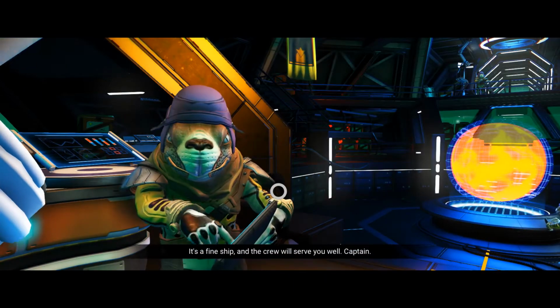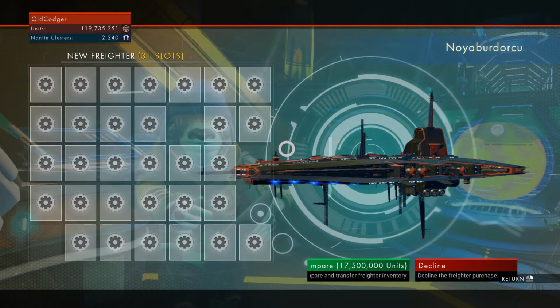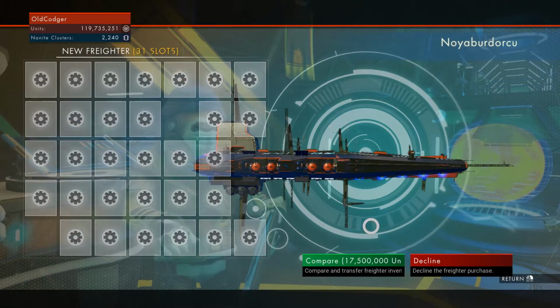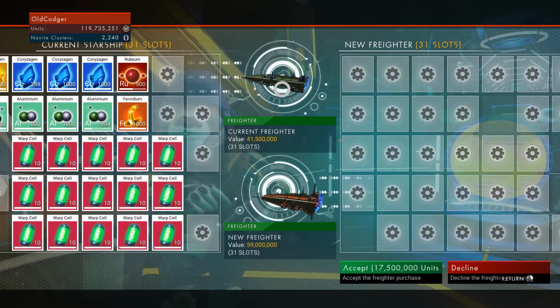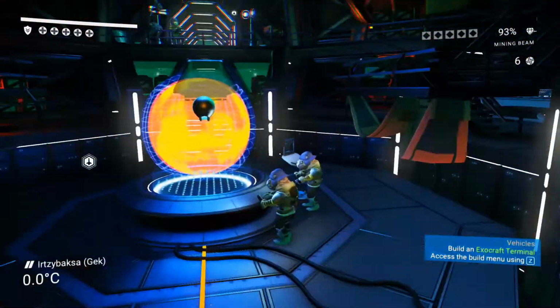I just want to look at the size. I think it's going to be smaller than mine. That's the same size, look. 31. Well, I'm not going to pay 17 million for it because it's smaller than mine. See? Mine's a long ship, it's a short ship. There you go.